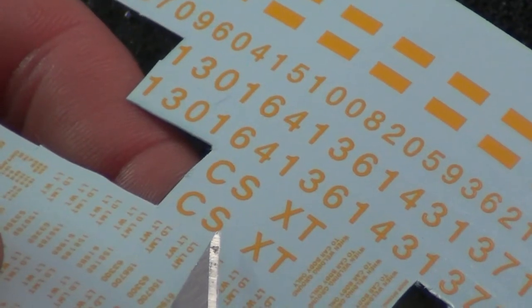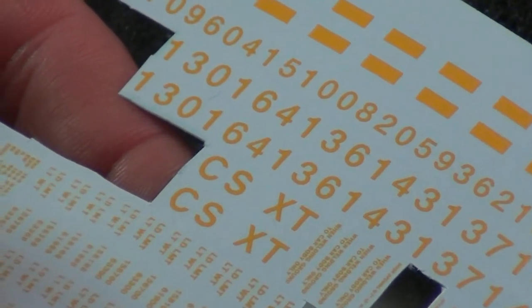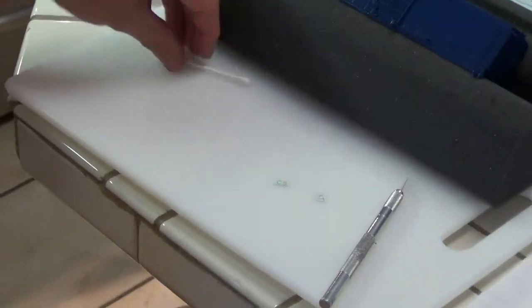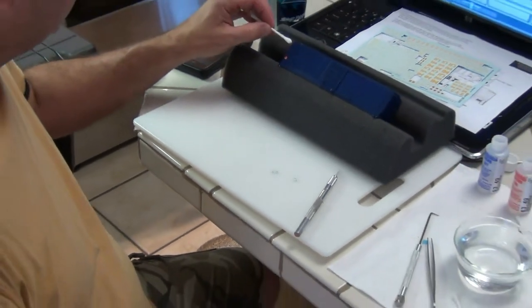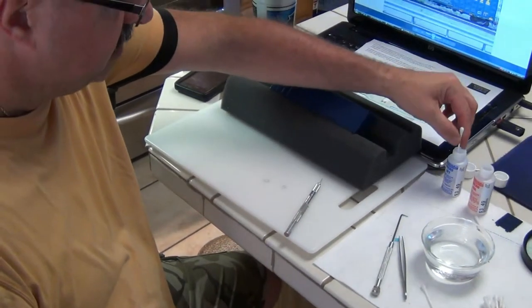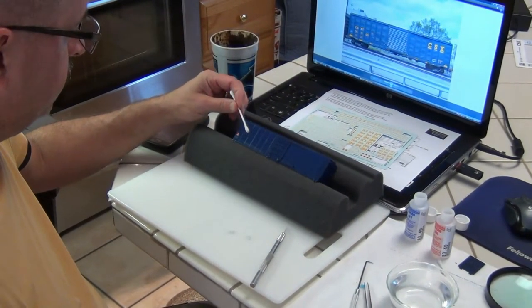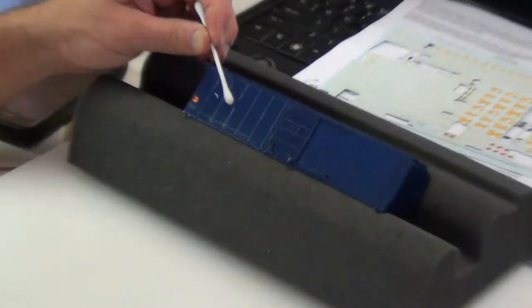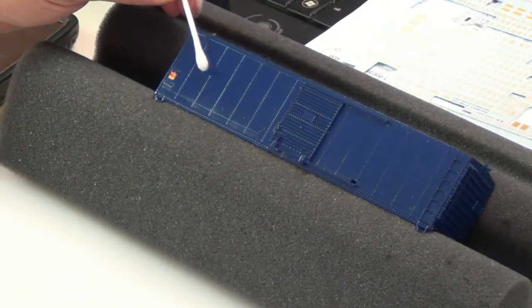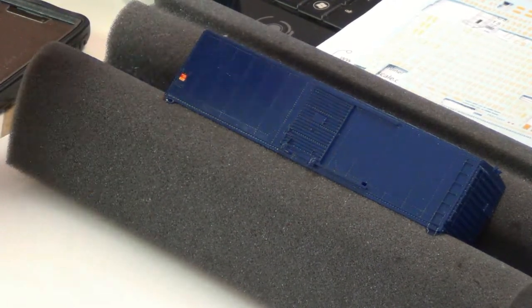Okay, now we're going to be putting these small letters for CSXT on this end of the boxcar. Alright, now I know that I'm going to put them right here in this area. So what I'm going to do is take my Microset and I'm going to swab the area, paint the area as I like to call it. And if the Microset runs away or it gets into a big blob, don't worry about it. It's okay, it's right there and you're good to go.